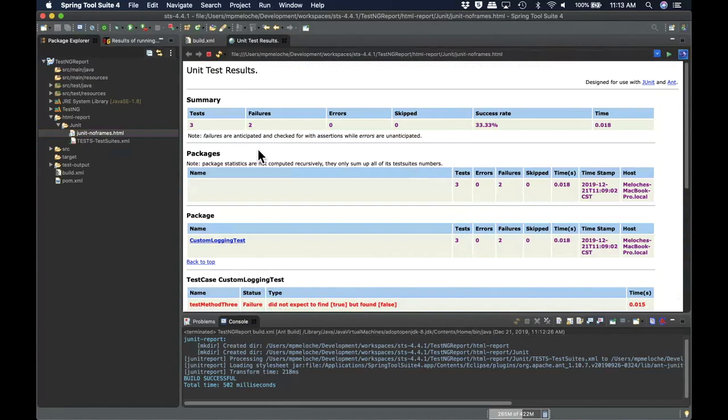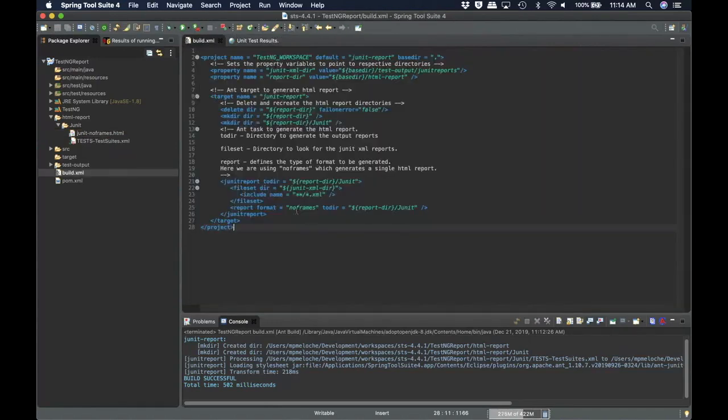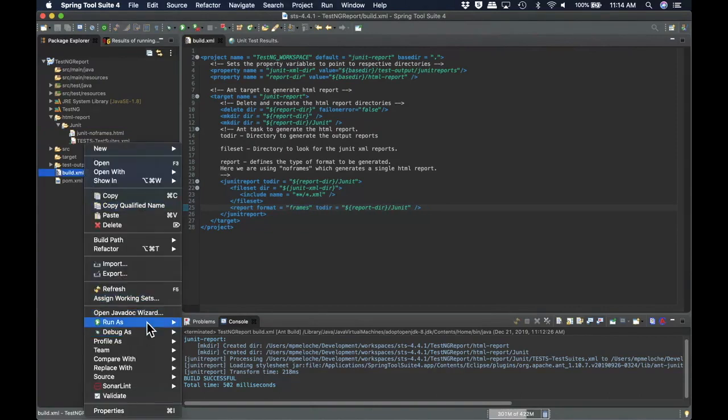So here we have seen how to use the JUnit XML report generator by TestNG and generate the HTML reports using Ant. There are two kinds of reports that can be generated using this method, though. There's the frames and no frames. If the report generation is configured with frames, there'll be multiple files generated for each class, and the main report will connect to all of them through links, similar to TestNG. A no-frame report consists of a single file with all the results of the test execution. This can be configured by providing the respective value to the format attribute of the report task in Ant, right here. Frames or no frames. We run the build.